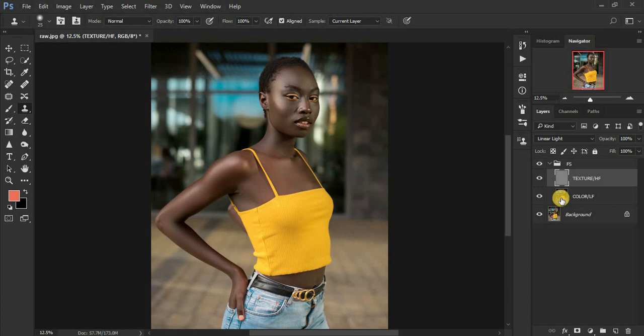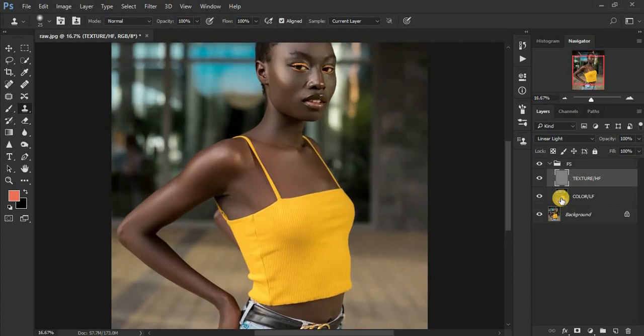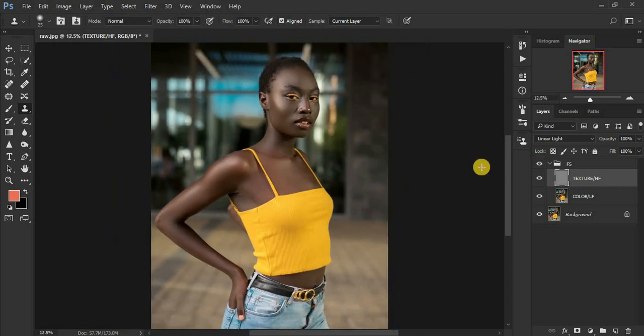I think I'm done with the cleaning and removing the blemishes from the image. You can see before, after. So right now we are done doing a frequency separation. What we're going to do now is a little bit of global dodging and burning. Global dodging and burning simply adds dimension to the image, and it is more like contouring our beautiful image. So we're going to be using curves in Photoshop.